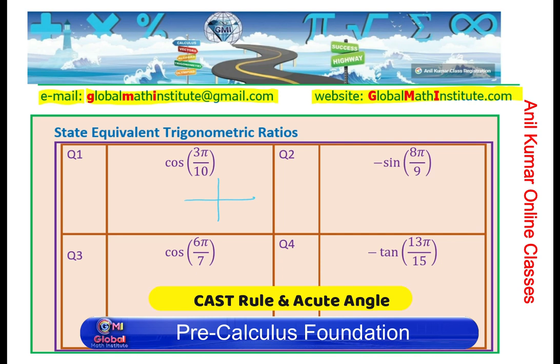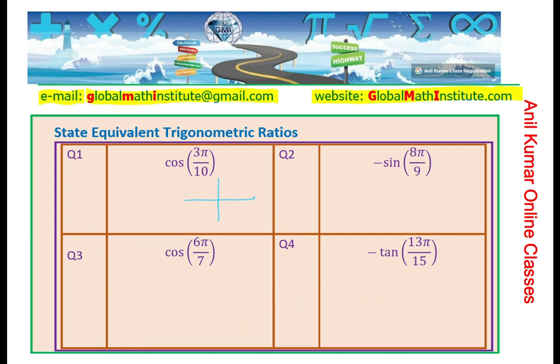3π/10 - pi is divided into 10 equal parts. So 3π over 10 will be in quadrant 1, right? So let's say somewhere there. So that will be 3π/10. Is that clear to you?